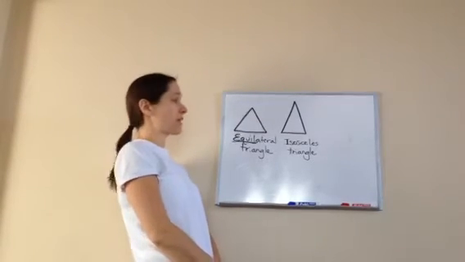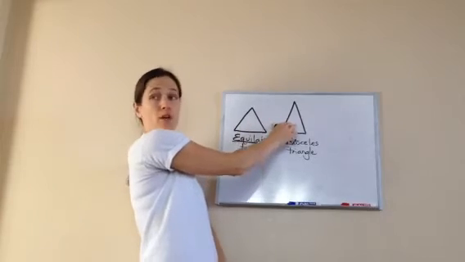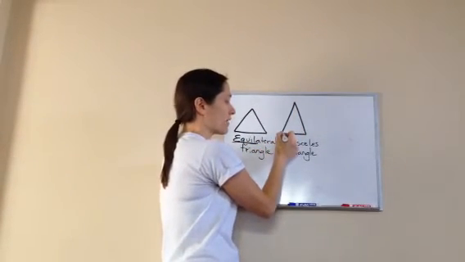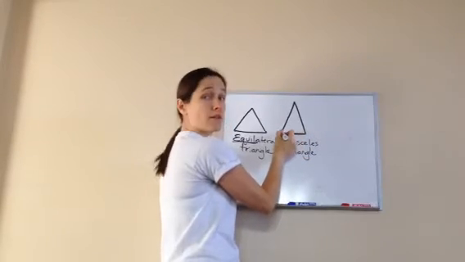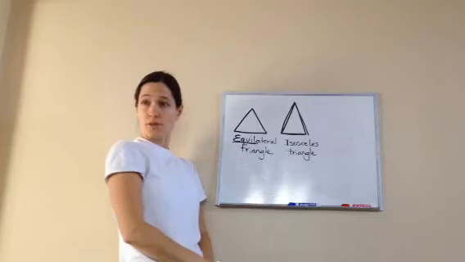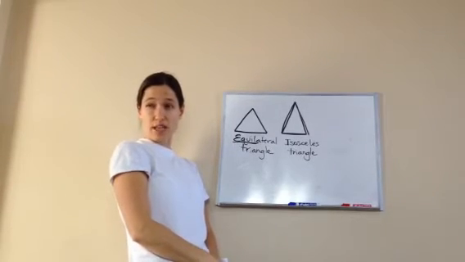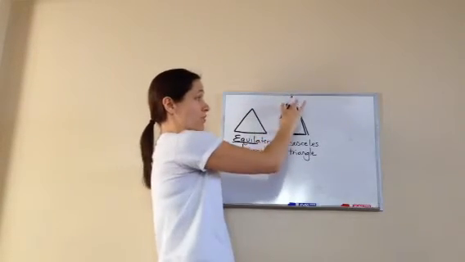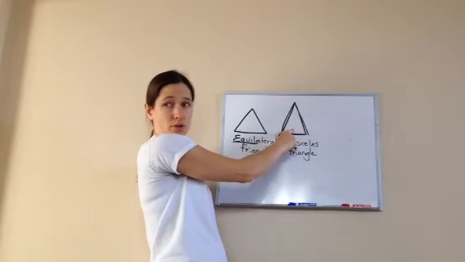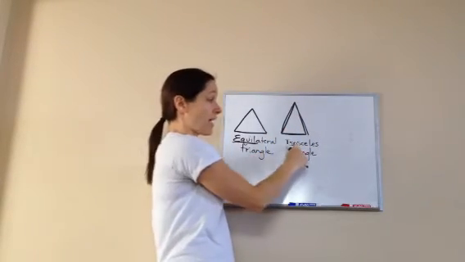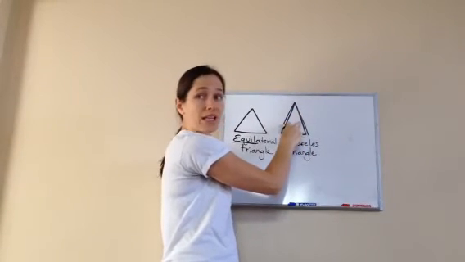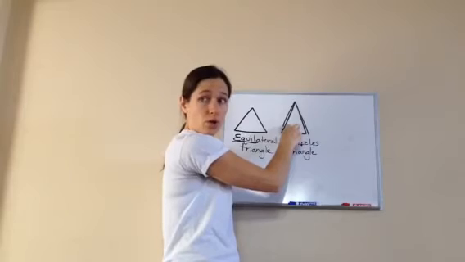Got it. Now let me explain to you what the difference is here. You see that it's a little bit taller, but what I want you to see is, look at the length of this side. And then look at the lengths of this side and this side. Do you see how different they are? These ones are way longer and this one's not. So is this one considered equilateral? No. But an isosceles triangle means this: 2 of the lines are equal.